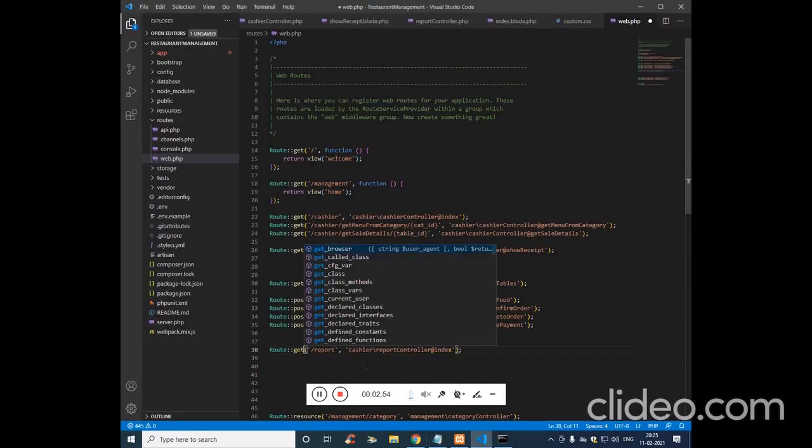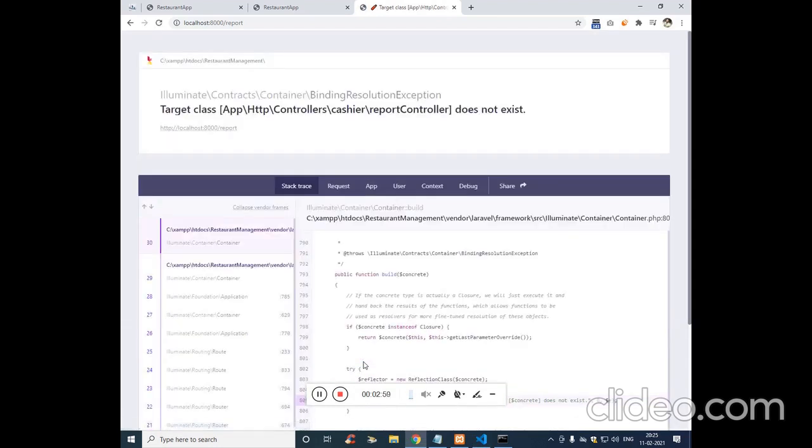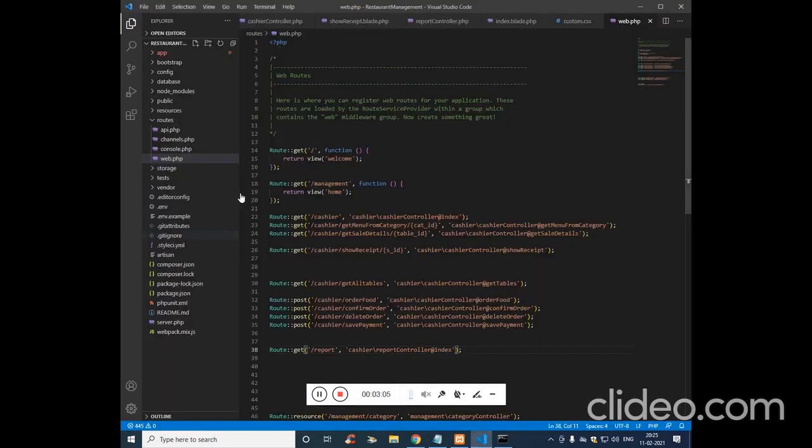Actually it is get. Inside folder report.